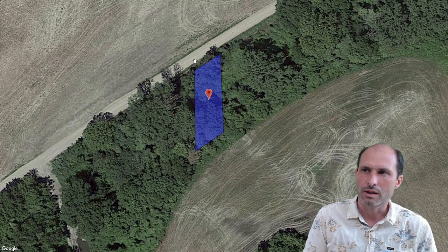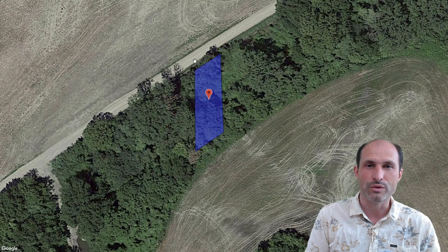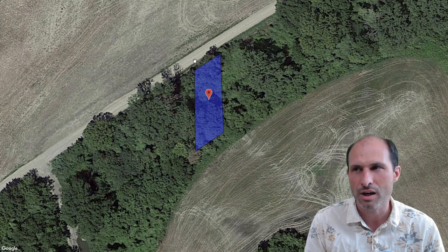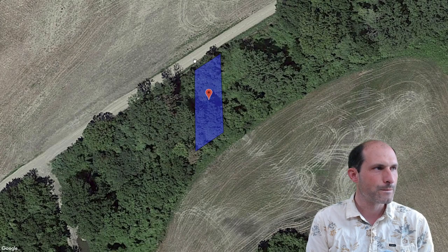There's no street view or I'd show you that. The negative of this property is there won't be sewer and power like the other ones we have in town. But the positive is there's no neighbors — you get this place to yourself. The farmer will go by in his tractor every now and then, but the rest of it is all up to you to make what you want out of it.